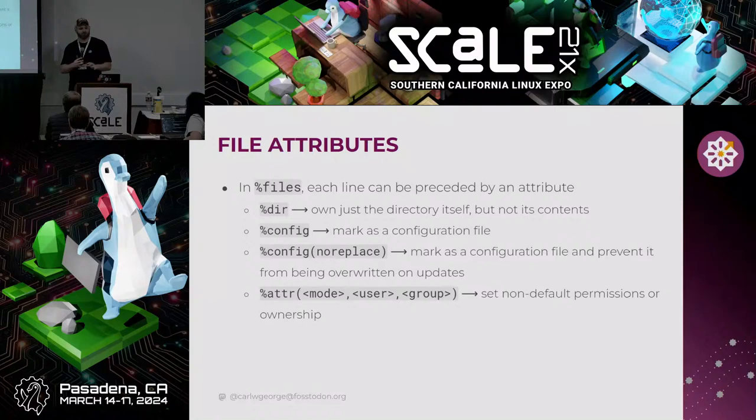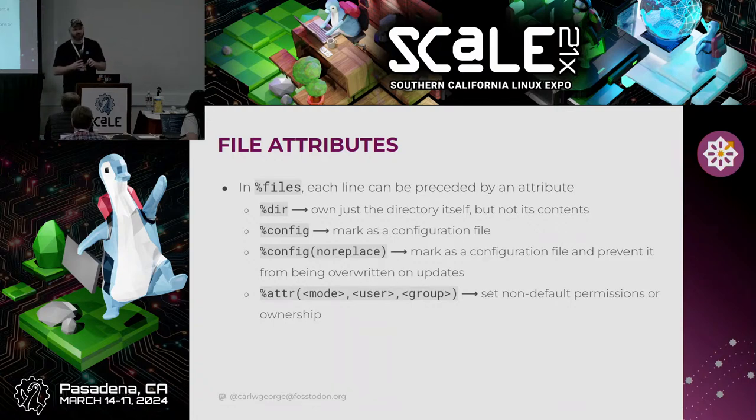Almost always, you'll want to use the next one, %config with the parameter of noreplace. That means, and if you've ever seen .rpmnew files on RPM-based systems you're managing, that's where that comes from. There's a new config file. Could be as simple as they changed a comment at the top, or they added new default directives, new sections, things like that. But that will create the config file with a .rpmnew suffix, which is a signal to the system maintainer that, hey, you've got a new config file and it's up to you to merge in the changes, but your existing one is probably still compatible with the software and things will keep working.